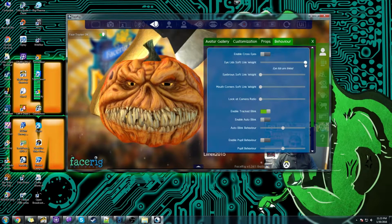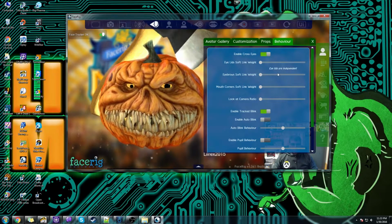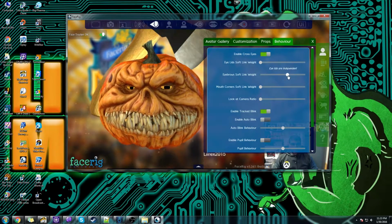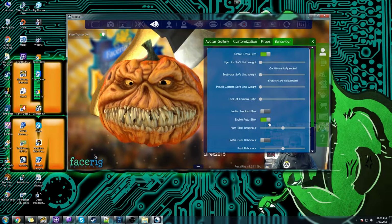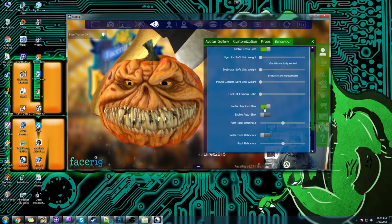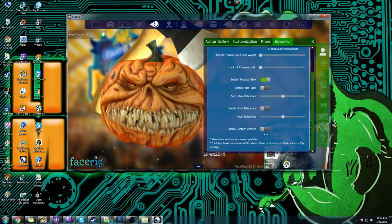Behaviors: you can just fiddle with this, enable cross eyes. It gives you a bunch of little wacky things you can do, like eyelids are independent, track blink, enable auto blink. You can see it's tracking my eyes, how they're opening and closing. And it's just a lot of stuff like that.